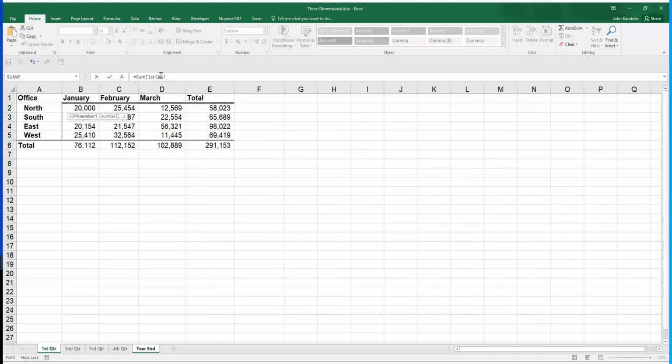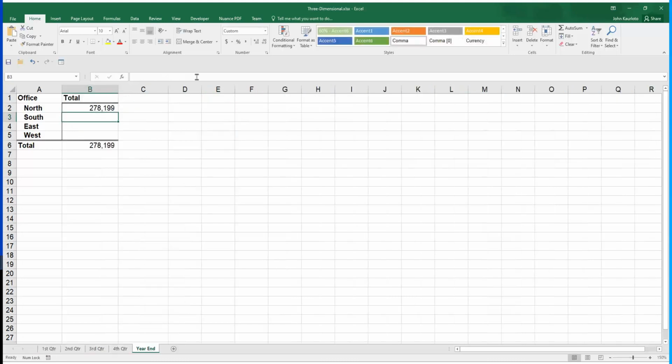The sheet name is encased in single quotes with the exclamation point, which is referred to as a bang. And I now select cell E2. Now I want cell E2 on all the contiguous sheets, first through fourth quarter, so I shift click fourth quarter. So now I have equal sum, first quarter through fourth quarter, E2, enter, and there's the total.